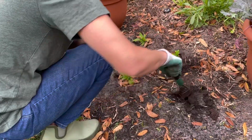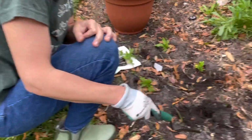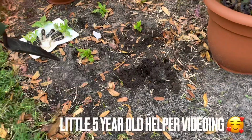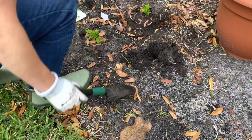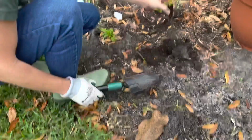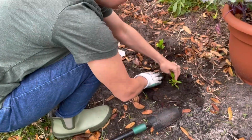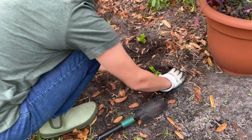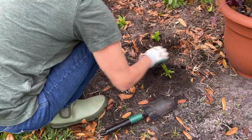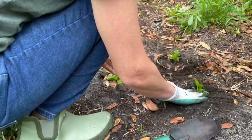put this one here. Come on, zoom in, pumpkin, to the hole in the ground. A little finger. There you go. I'm gonna put this little straw flower plant in. I'm just gonna put it in with a sponge and then get my dirt around it. Tuck it in here. And then I create my little mound of dirt around it a little bit so that when I water it, the water just doesn't run away.